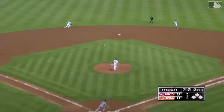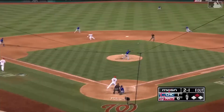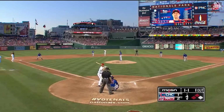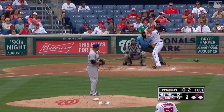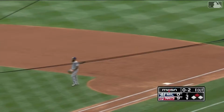And Max will hit it right up the middle. Scherzer with another hit. Taylor's going to be held by Bob Henley. Scherzer puts the bat on the ball. Deflected by the pitcher. Everybody's safe. And the Nats lead 3-1 in one inning. And Scherzer will hit one by the mound. He's hustling to first. Max Scherzer is safe.